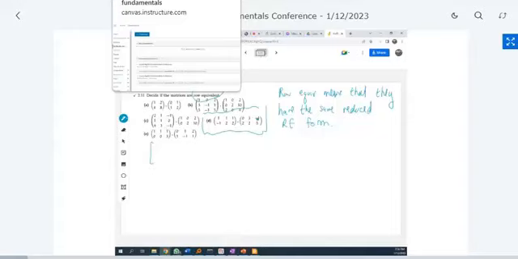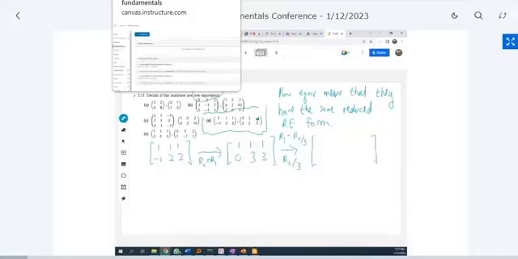So let me give another little practice here: 1, 1, 1, minus 1, 2, 2. All right, so what am I going to do here? Pretty clear that I want to get a 0 here, so R1 will stay the same, and I'll take R2 plus R1. So that's 1, 1, 1, and then R2 plus R1: minus 1 plus 1 is 0, 2 plus 1 is 3, 2 plus 1 is 3. And then I'll take R2 divided by 3, and here I can also take R1 minus R2 over 3.